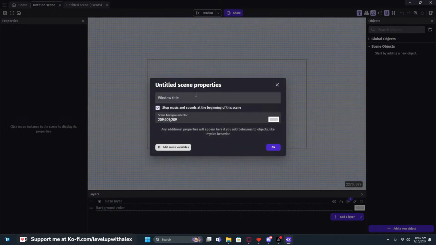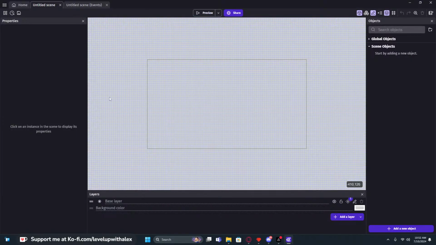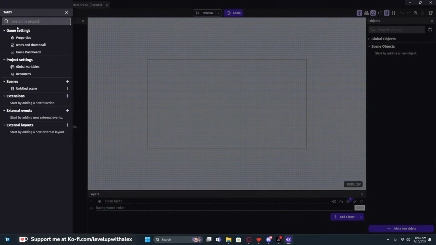And then here we have some game settings. So this is a scene. And actually, I think a good way to show you how this works and what this looks like on GDevelop is to come over here to the project manager on the top far left, not the very top, that is the overall settings, the tool menu for GDevelop as a software. But right underneath it, there is a project manager. Now, when you open it up, you can see that there's quite a few things going on here, but we were just talking about scenes.